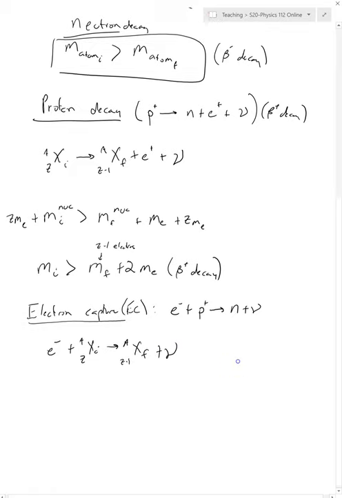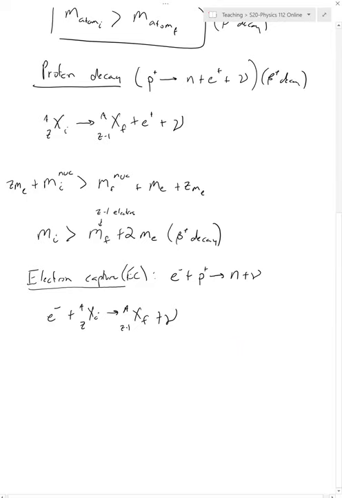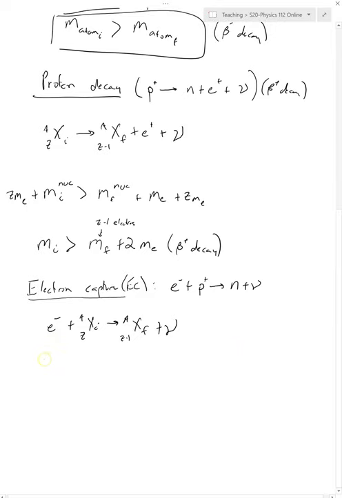Again, you can calculate what all the mass is, so this is going to be the mass of an electron plus the mass of the nucleus initial. Again, this has to be, for the decay to happen, this has to be greater than the mass of the final object, and that's it.